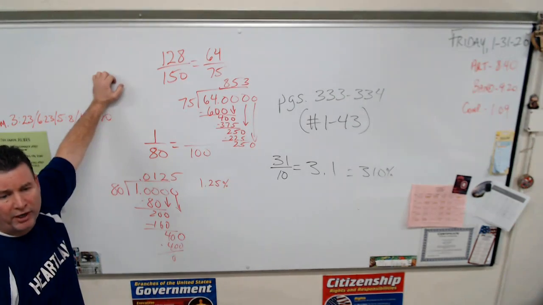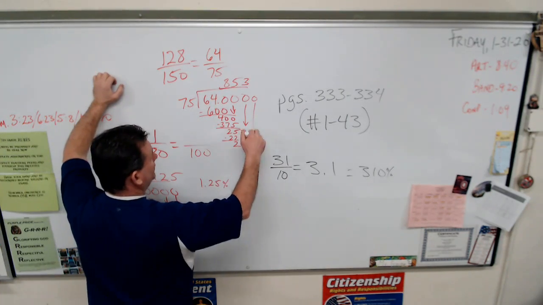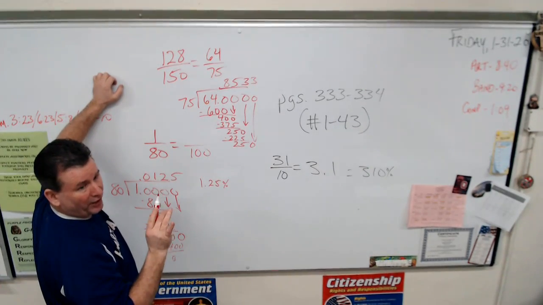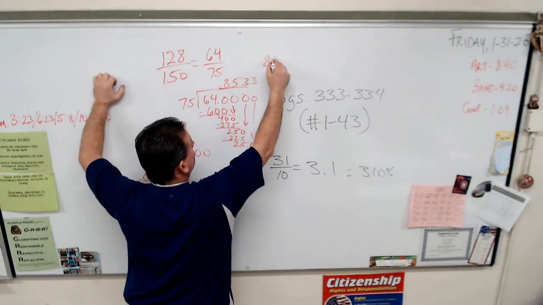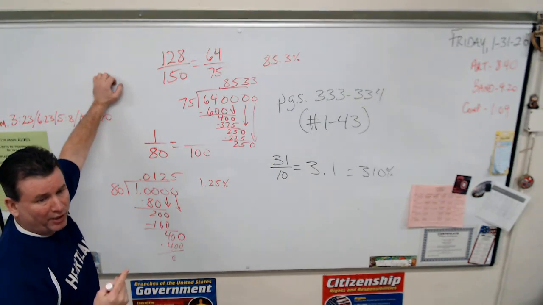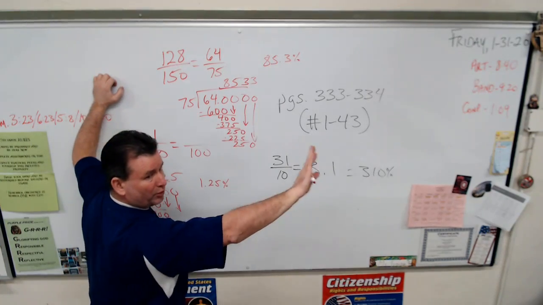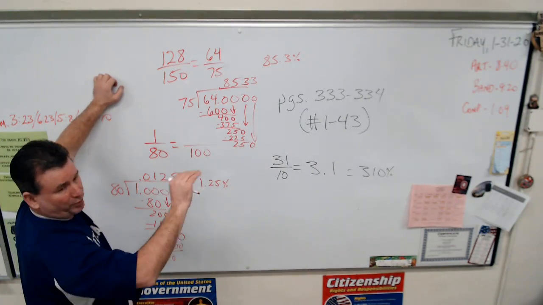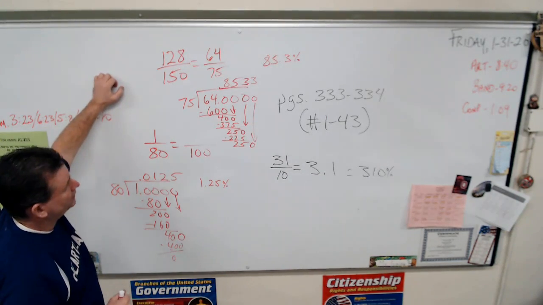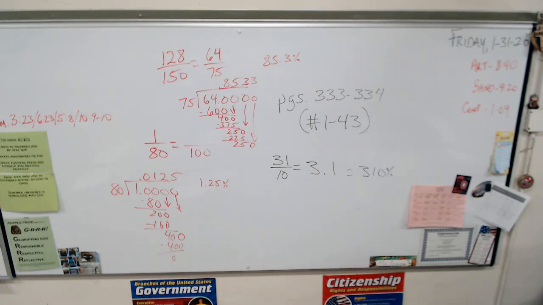Alright, so I'm gonna be okay with rounding it to the nearest 10, alright? So once I get to here, and I see this next number is gonna be a 3, I would be okay with 85.3%. But if I was to keep going, I would notice something else that I could turn into a fraction. Because the 3's gonna start repeating. So if it's 85.333, then it's 85 1/3. But I would take 85.3. I didn't know that. That was one of the ones I memorized. There you go.